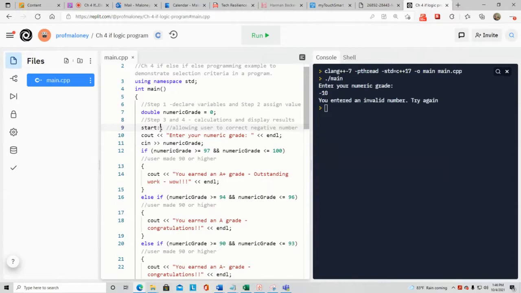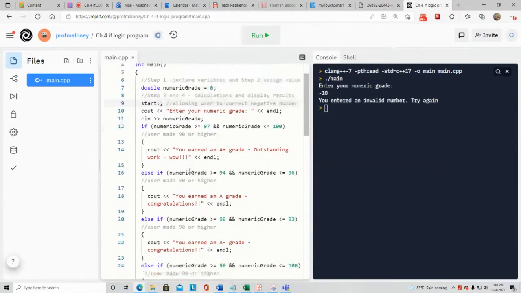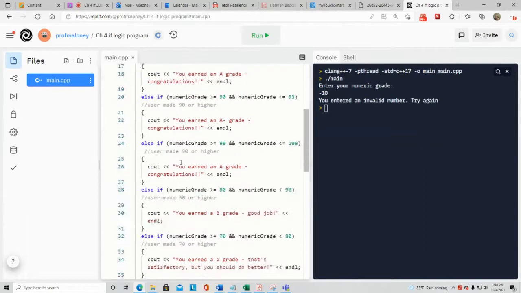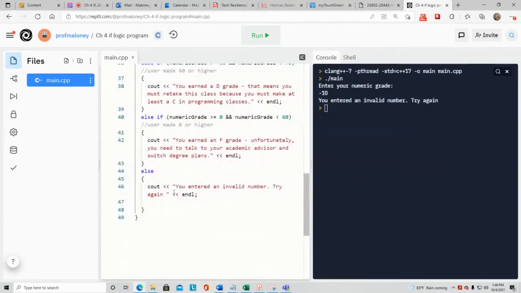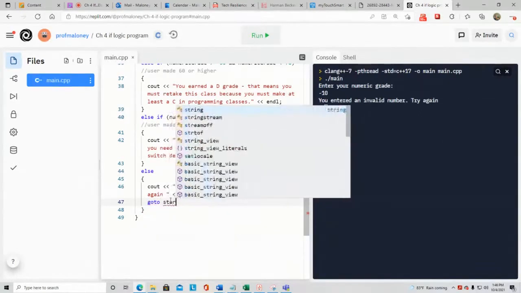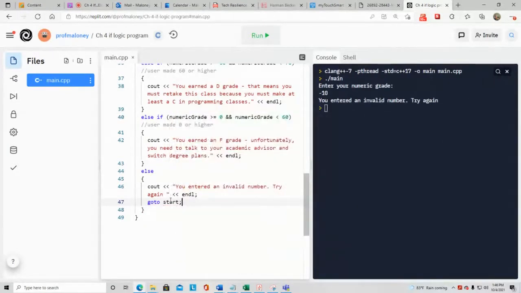So go to start, go to start. Down here, remember this is for an invalid number. So let me go over here and say go to start, semicolon. They see a message, you entered an invalid number, try again, go to start, go back to allow the user to re-enter a positive number.